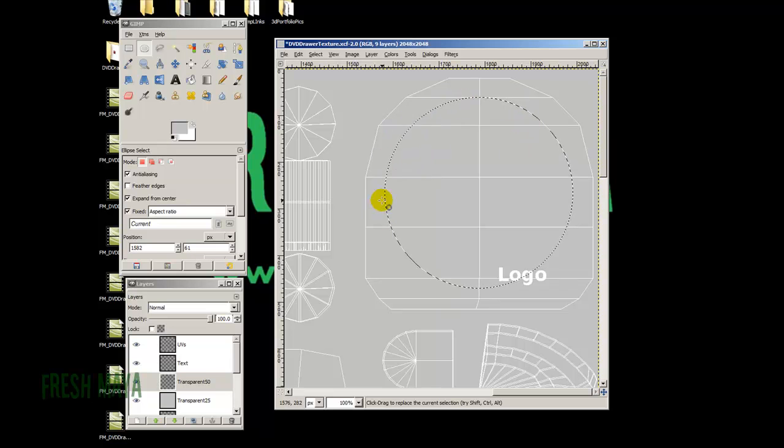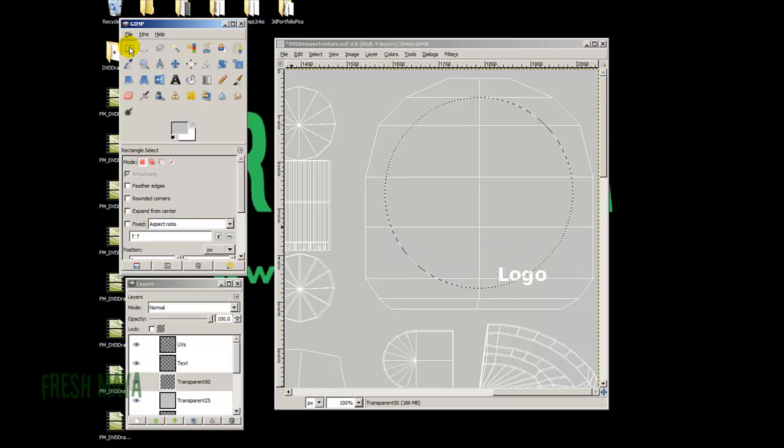Okay, so now we've got this circle selection that we can do stuff only on the inside. We can't do anything on the outside of it, but we can work on the inside of it. I want to cut the bottom of this off because we're going to color this in, but I want this to be rounded and then just cut straight across. So let's go ahead and do that by clicking on the square select tool up here. Where it says mode, I'm going to click on this third one, which is subtract from the current selection. It's kind of like doing a Boolean's difference. I'm also going to leave all this unchecked.